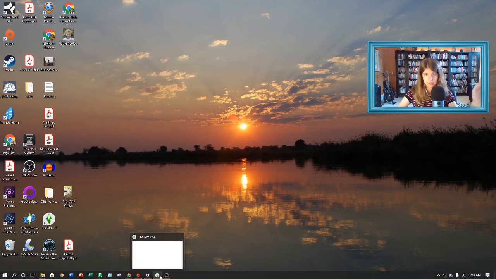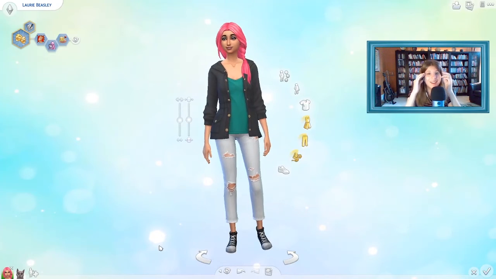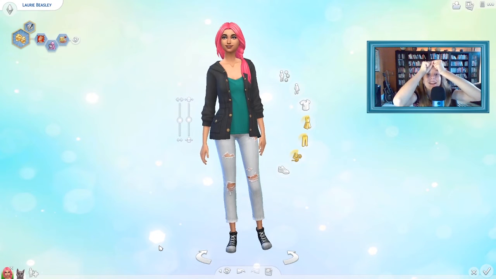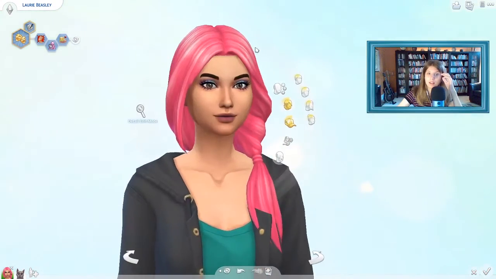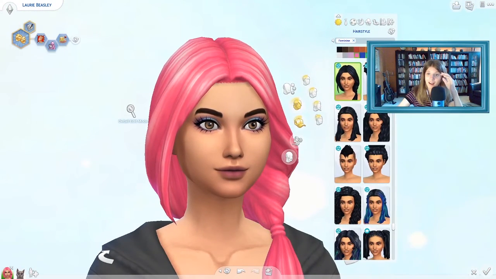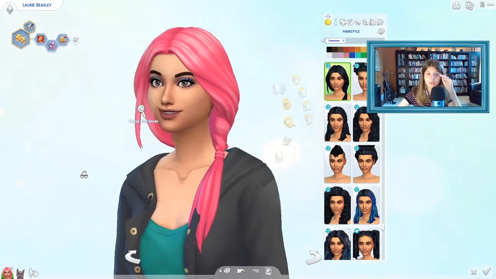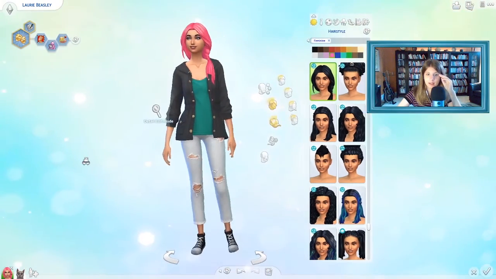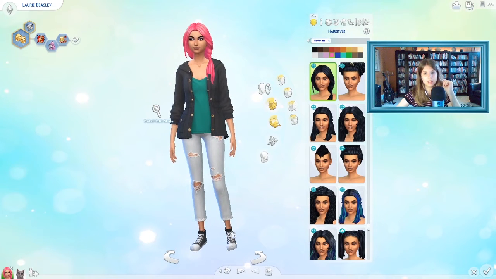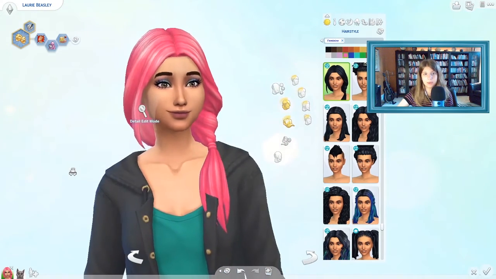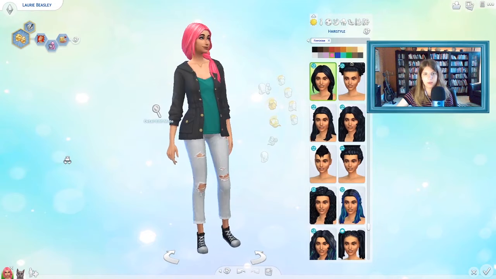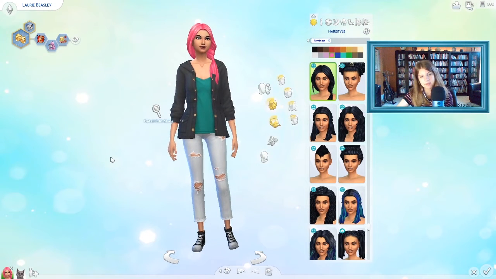That wasn't bad. Let's game. No! Her hair is pink! Oh no, I really thought that was the light blue color. Oh, it's there. Well, she's colorful, that's for sure. I mean, this outfit is kind of cute though. Like, this whole outfit together with the colorful eyeliner and the colorful hair, I guess it kind of goes together. To be honest, it doesn't look super terrible, but it's a choice.